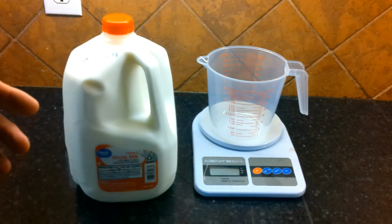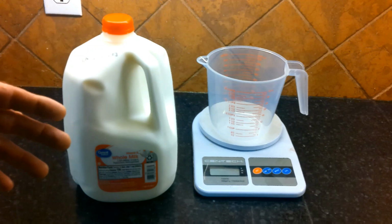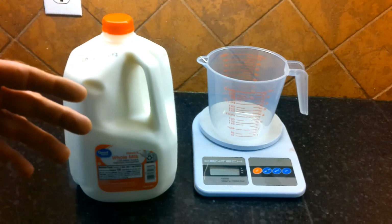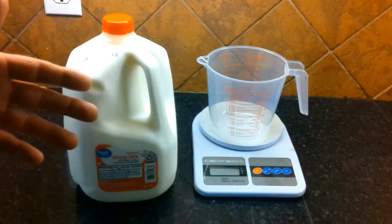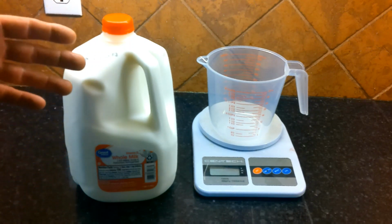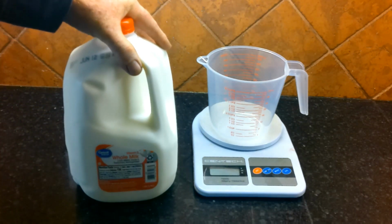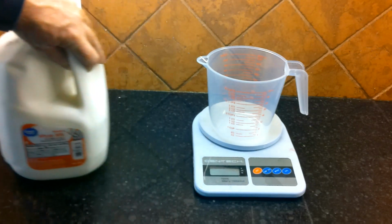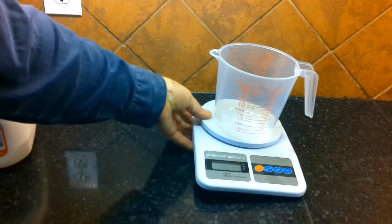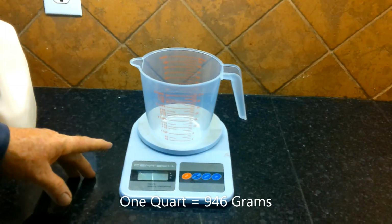During this video we're going to be mixing US measurements with metric. Metric, as much as I don't like it, interchanges with different weights and masses a lot easier than the US method does. So we're hoping that this is actually 1 gallon. It could be more, it could be less, but we're going to make the assumption this is 1 gallon. Well, in each gallon there are 4 quarts, and in each quart there's 946 grams.